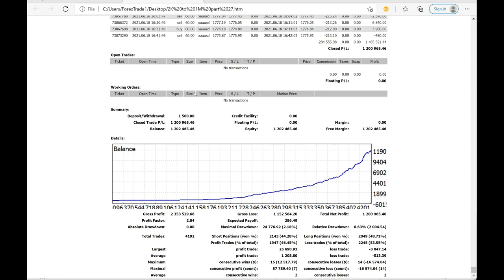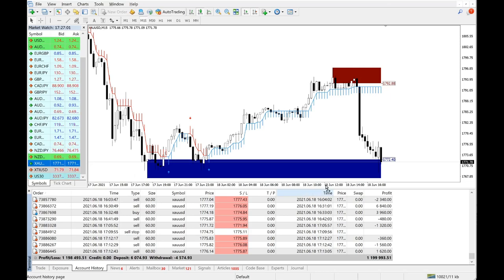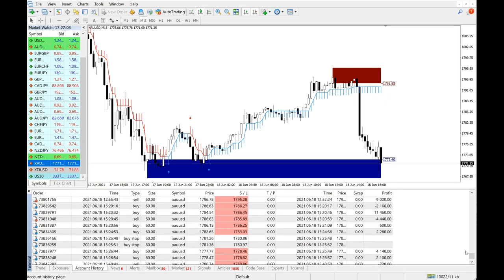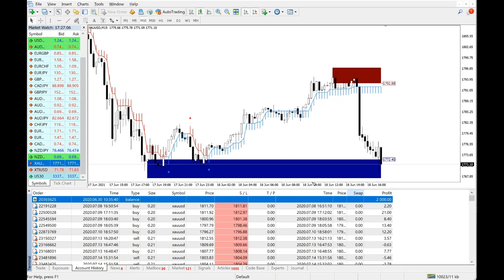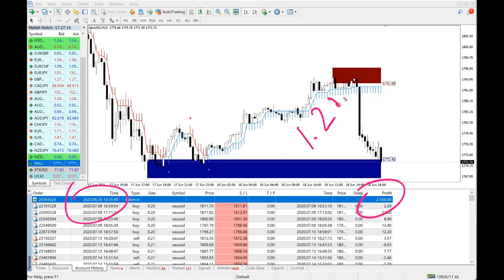As we have promised, when we started this account with 2000 capital, we promised that we will take it to 1 million. So this is the date started. Almost in a year we have reached that target. Our target was 1 million, and we reached 1.2 million so far. And this will be the last update of this account.